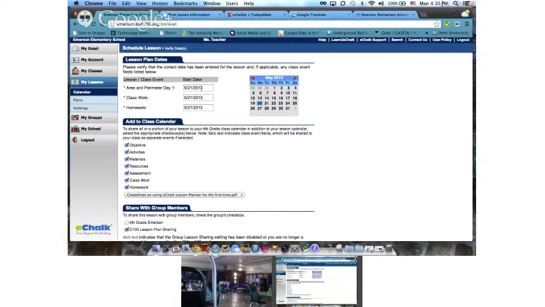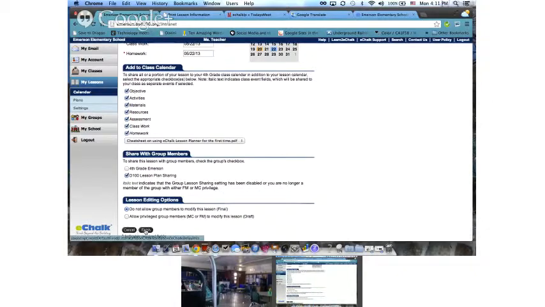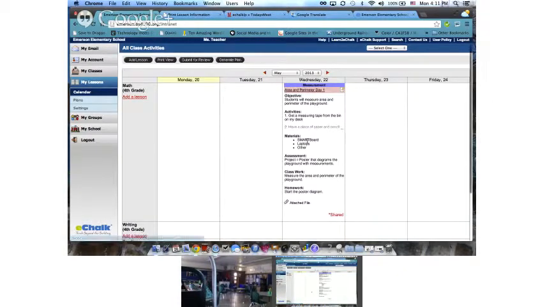I need to change the day I want it to start on. So I just click this box and it goes Wednesday, and Wednesday, and Wednesday. Now if it's a lesson that you're doing multiple days in a row, that's when you would copy it, if you're going to do the same lesson the next day, because it's like taking 3 days. That would be the copy. Reschedule is as if something happened and you have to move the whole lesson. Then I'll say finish. So now my lesson's moved to Wednesday.